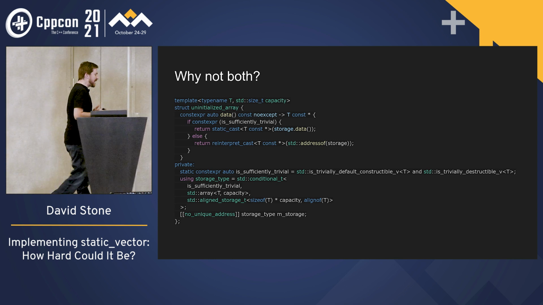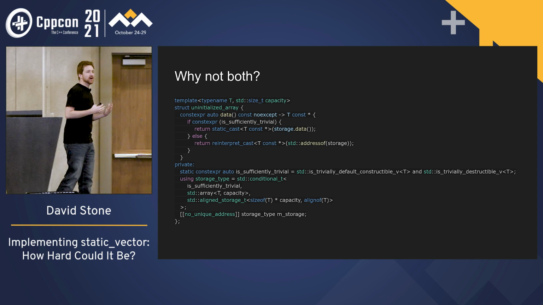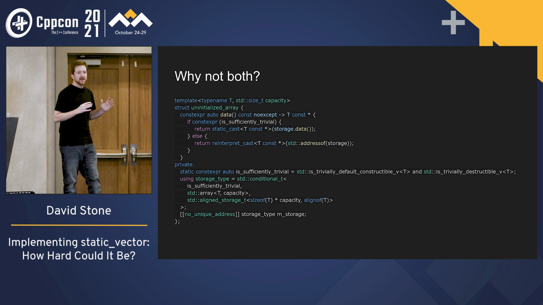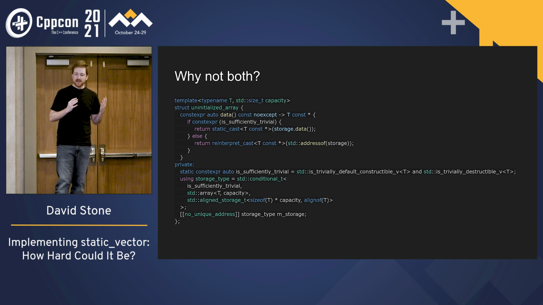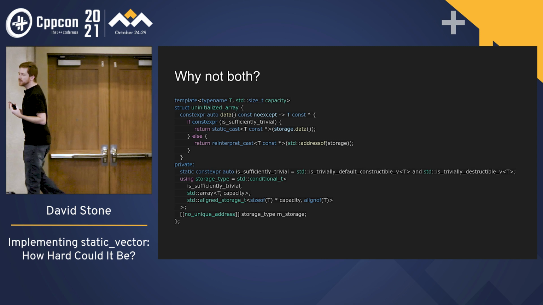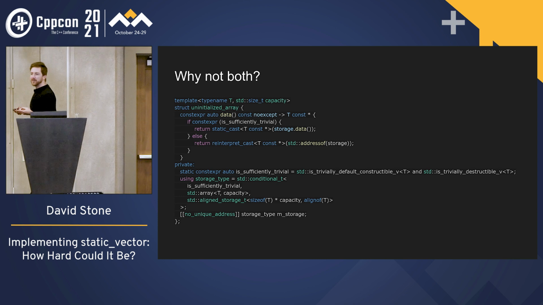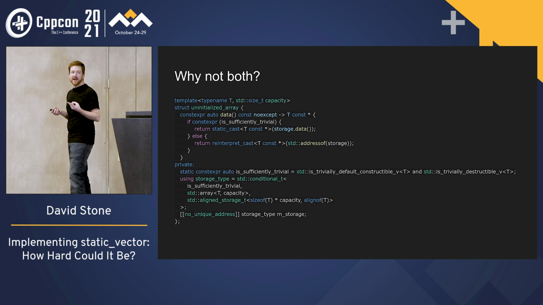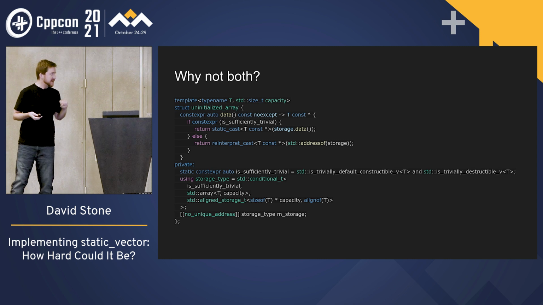In C++20, we added a whole bunch of things to make it work. And one of the things we added was a concept called implicit lifetime types, which basically means that there are certain operations you can do, such as allocating memory or constructing an array of bytes, which is what this does, an array of bytes.